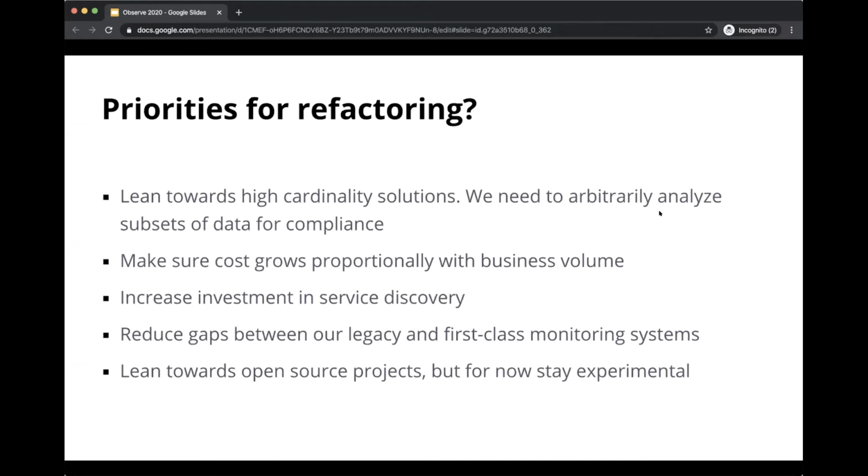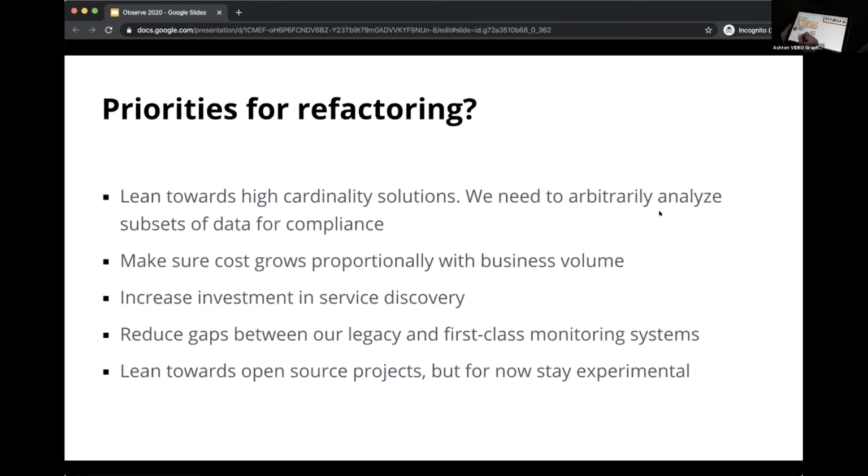And then we want to reduce gaps between our legacy and first-class monitoring systems. We had monitoring systems that we stood up day one, like almost any infrastructure, where we wanted to make sure that we had logging and some metrics and some insight into our systems in place. But over time, new things came up, like Prometheus, and we wanted to find ways to reduce what someone needs to learn when they join the team or want to add alerts or metrics to our system. Because it was very confusing when I've been at a large organization: you have so many tools, you might not actually know where's the right way to put one thing or the other.